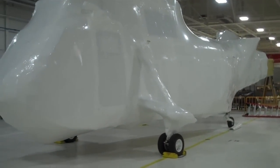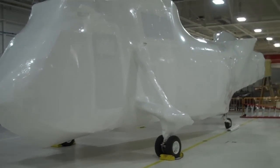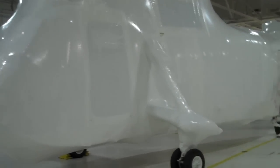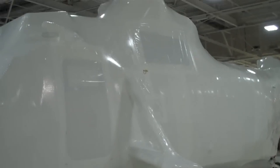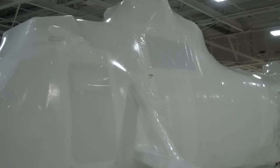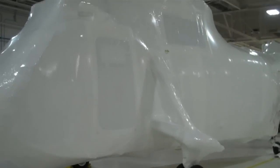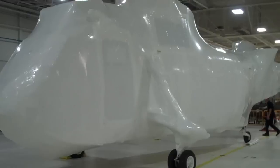The helicopter is now complete here at Augusta Westland. Doors have been put over the entrance door, steps going up the side of the aircraft, and also the rotor head and the engine compartment doors, so they can all be accessed in order to have the aircraft ready for shipment.